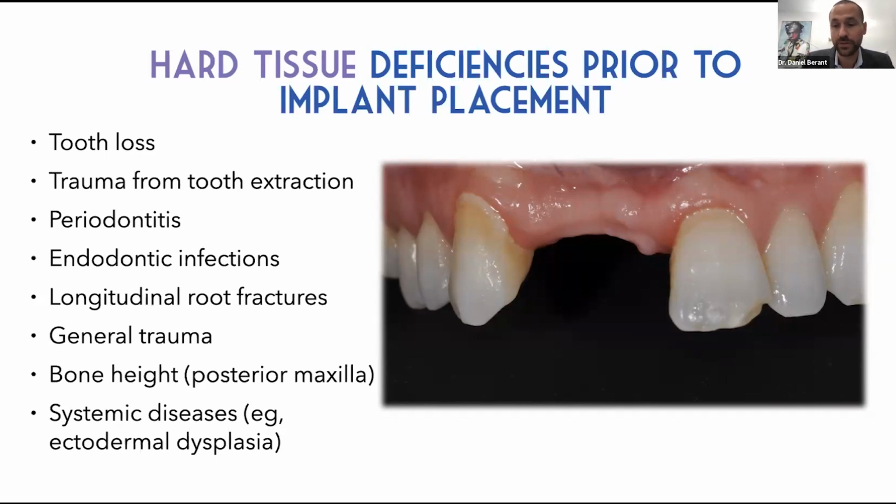And then we talk about anatomical factors. How far is it in the mandible from the nerve? And in the maxilla, is there a pneumatized sinus? All of these things have to be taken into consideration prior to placing an implant. Now, something that might be overlooked is the systemic diseases. And in addition to that are the social factors, such as smoking and different medications that the patient may be taking.